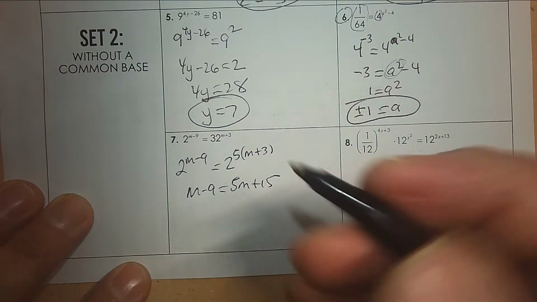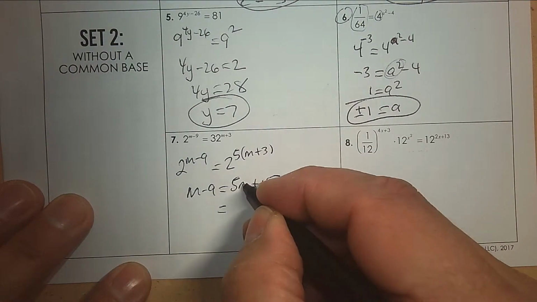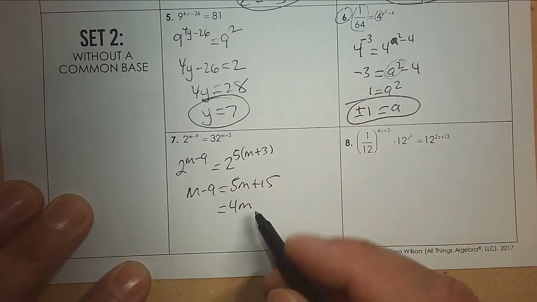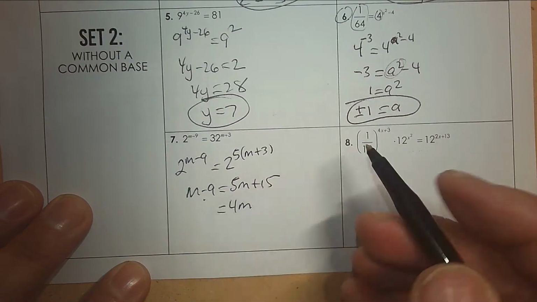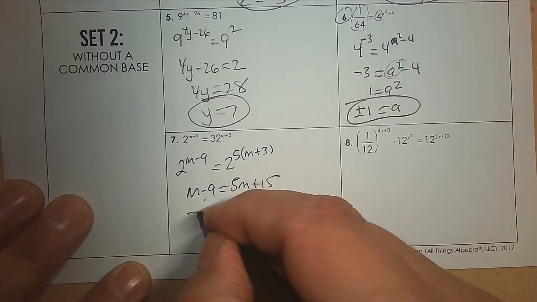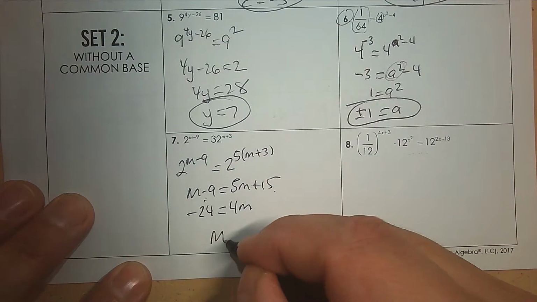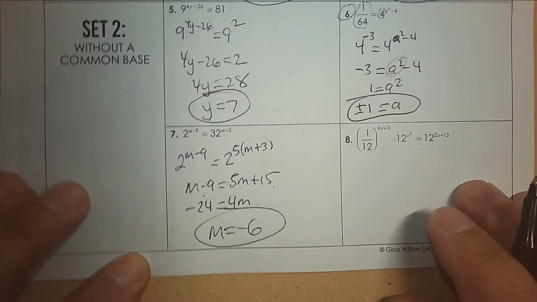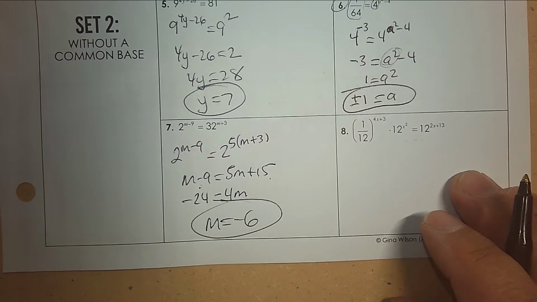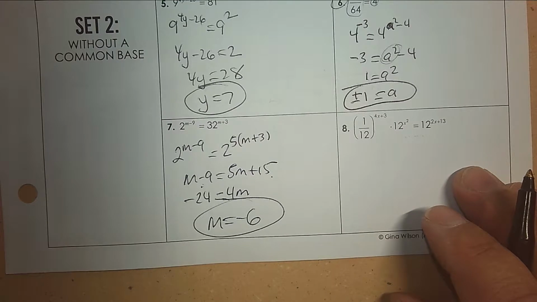Combine like terms. So I'm going to subtract 1. I can do that. How about subtract 15? Negative 9 subtract 15. Is that okay? And then what's the last step? And again, if you did the math correct, do I need to check to see if it works right? We're good. Nothing would make it undefined.